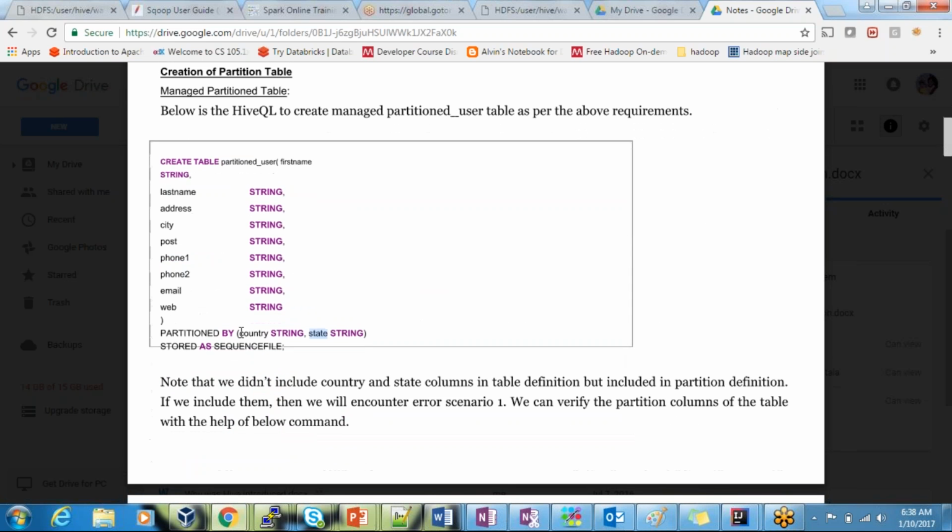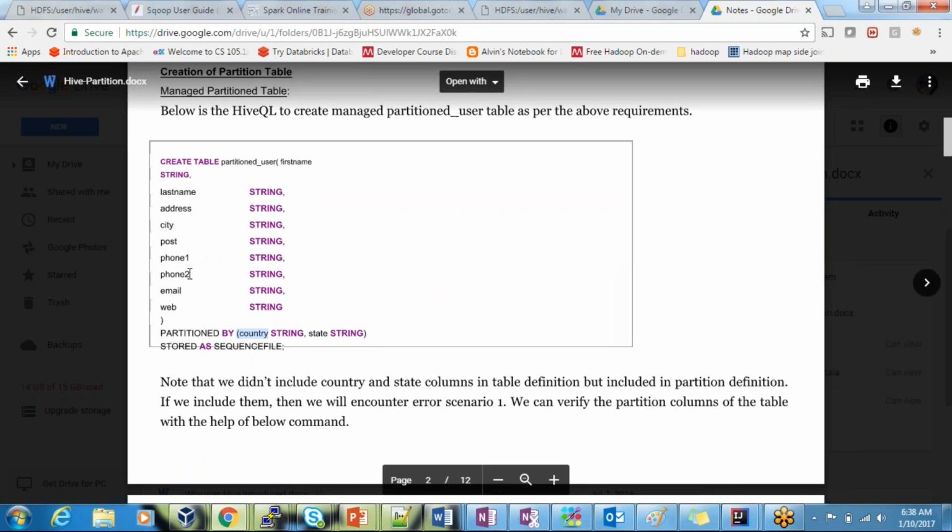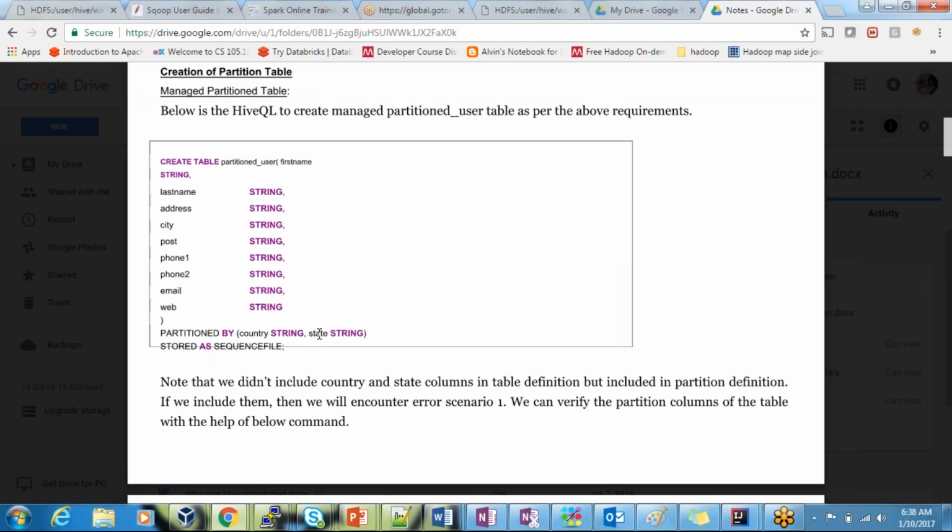Here, you are going to create a partition on country and state. The country and state are not part of your normal table columns. Look at this: first name is there, last name is there, address, city, postal, phone to email, and web is there. But country and state are part of the partition columns. It doesn't mean those columns will not be there in our Hive table. No, they will be there in the Hive table. When you query the Hive table, you will also see your country and state columns there.